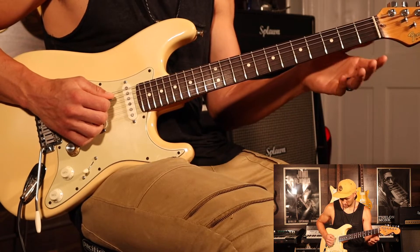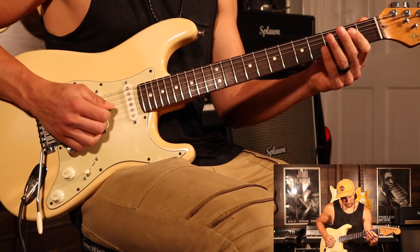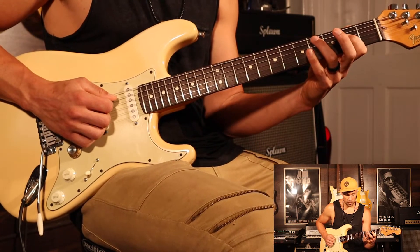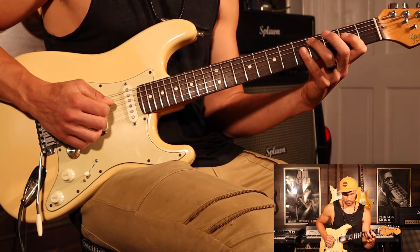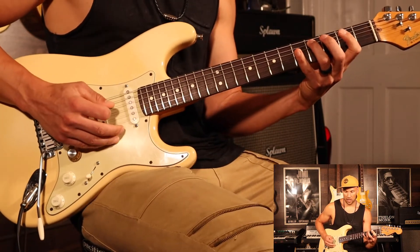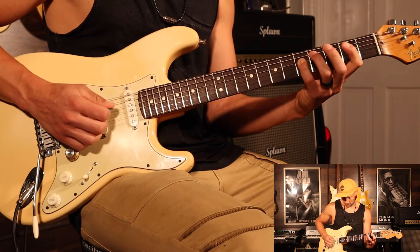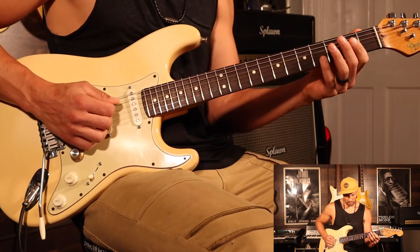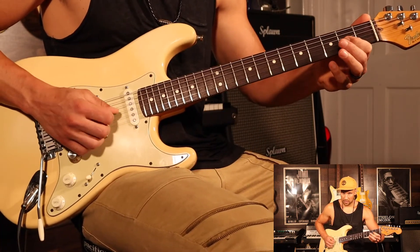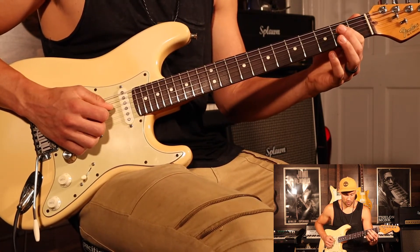This time you're just going to change a little bit. You're going to go open A — then the 2nd fret of the G, 2nd fret of the D. Then the ring finger is going to go to the 4th fret of the A string. Immediately, you're going to go to the 5th fret of the D string. Then the open D. Then the open A. And then the last thing you do is play — sometimes he plays the 2 strings together.